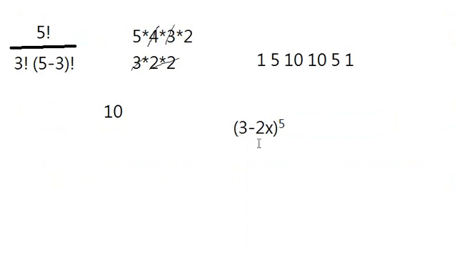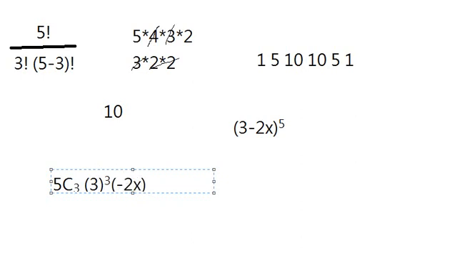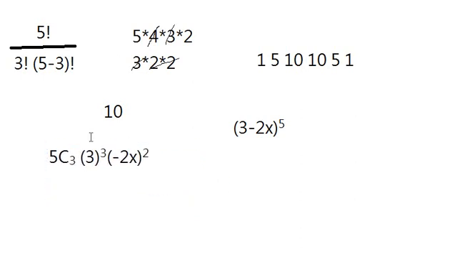Well, again, binomial expansion uses this term. So what you do is 5C3. I got the hotkey right for once. Then you do the first term, which is 3 to the power 3, and you multiply it by the second term. Remember the negative sign, power 2. This will yield you the third term, if you know binomial expansion, which you will. Now we need to simplify this.